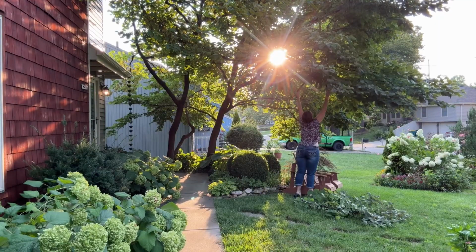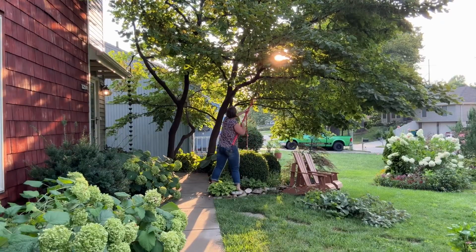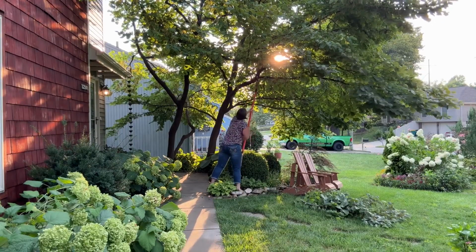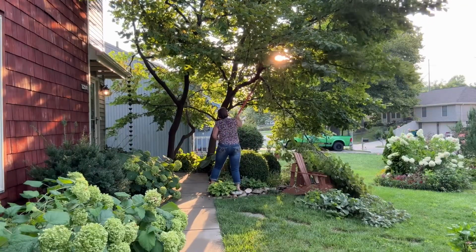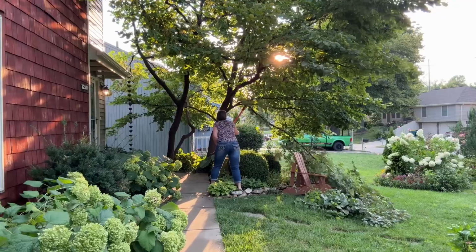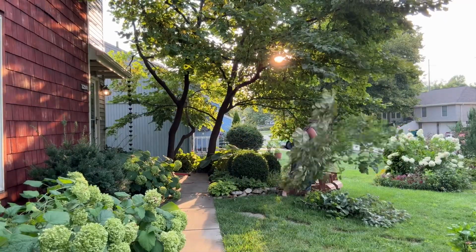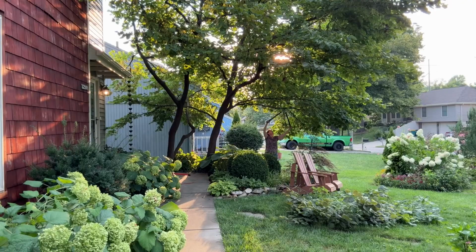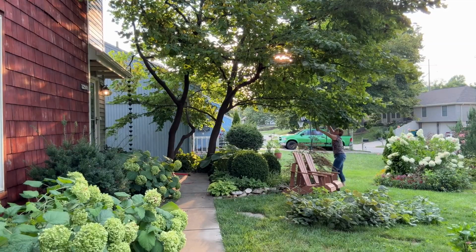It was definitely time to reclaim my porch and sidewalk area. As we've gotten a lot more rain this year than usual, these tree limbs have slowly lowered and drooped down further and further, and it was just time to get them under control. As I cut things back, you start to see the neighbor's truck a little bit more, and that's kind of why I like to keep them low growing, but it was just getting to the point where I was having to duck to get underneath them.